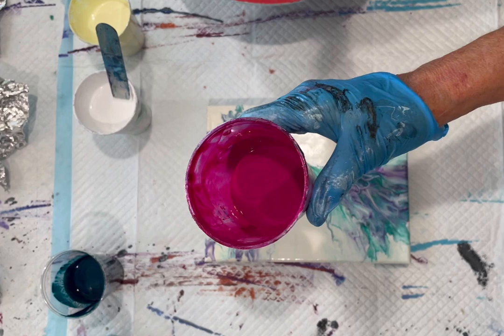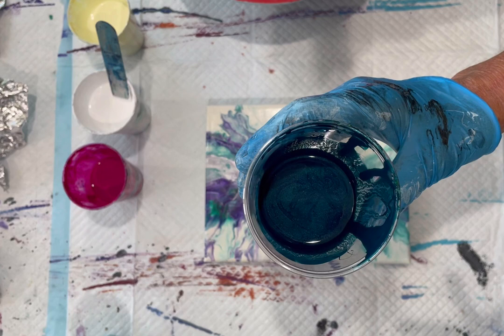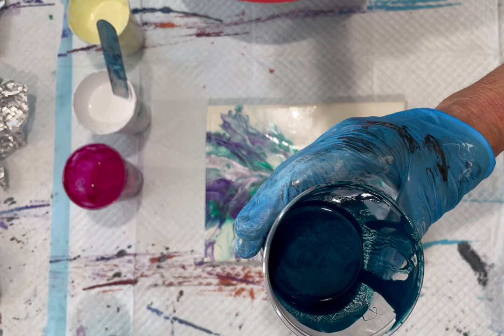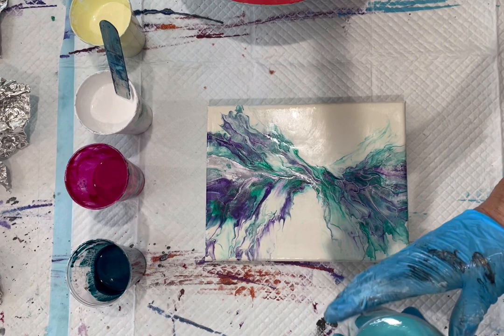The next color is the Amsterdam red violet — so pretty and bright. And the next one is Mystique, which apparently they used to have. I don't know which brand carried it, but it's a beautiful deep metallic teal color. What you do is mix half and half Prussian blue with DecoArt Extreme Sheen emerald metallic — it's really pretty. And then the last one is the PBO blue-green. It's a little bit metallic.